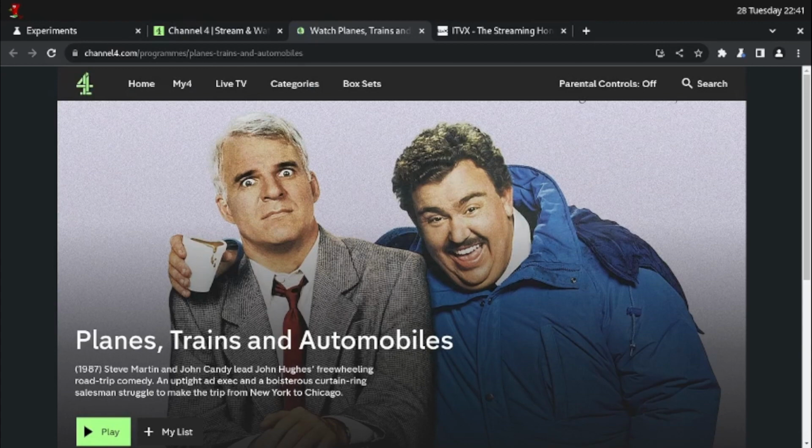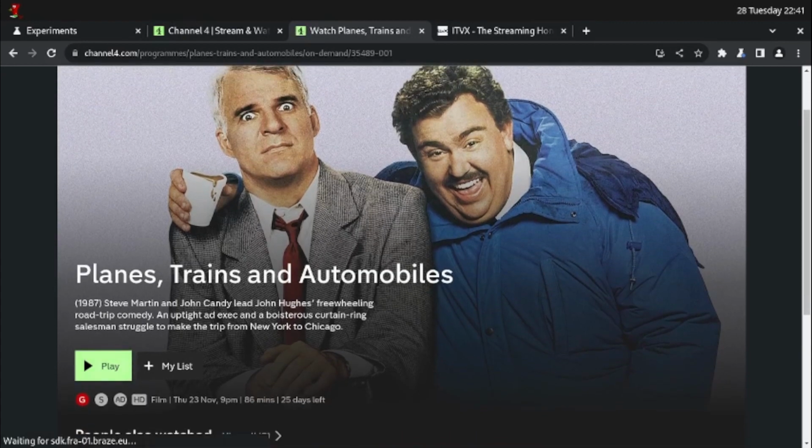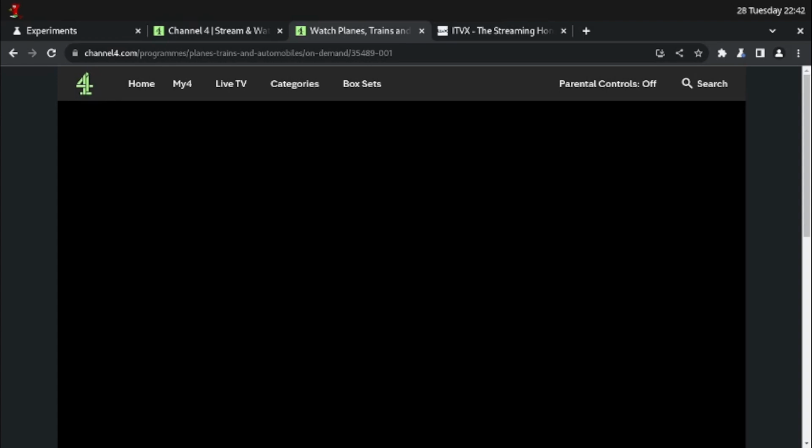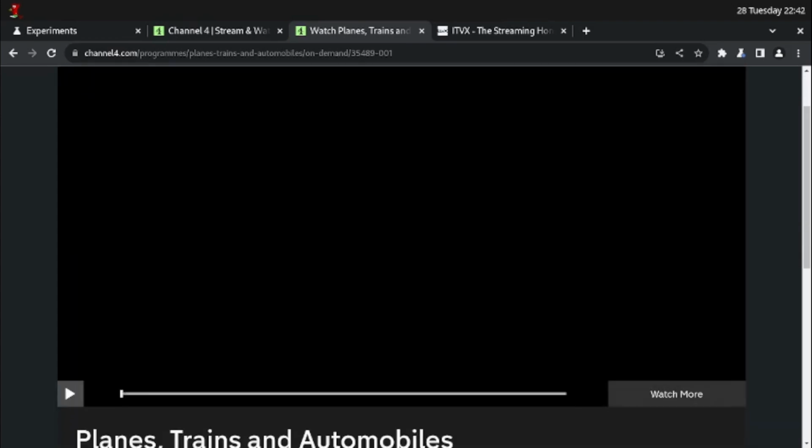And this is channel4.com, which uses DRM encryption. And this is all recorded on a 2011 MacBook Air with 4 gig RAM. So you won't have any problems getting this set up on your machine. And it only took a couple of minutes to actually build the package. So here's the video.